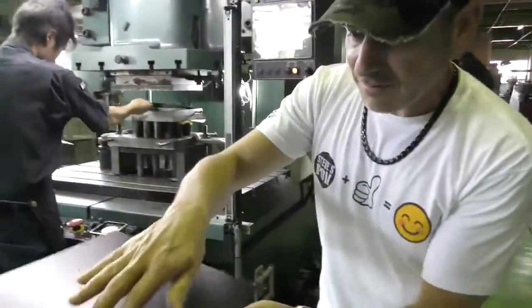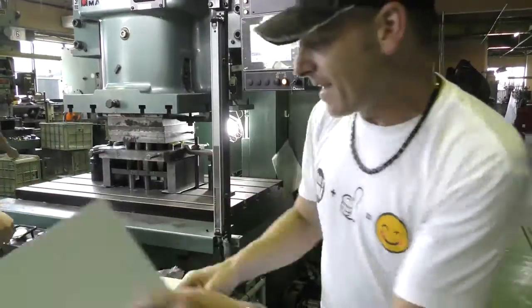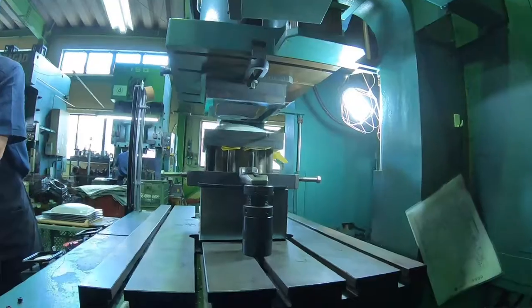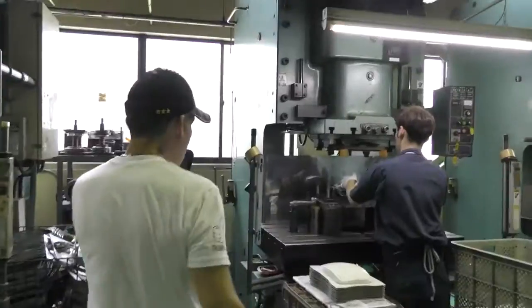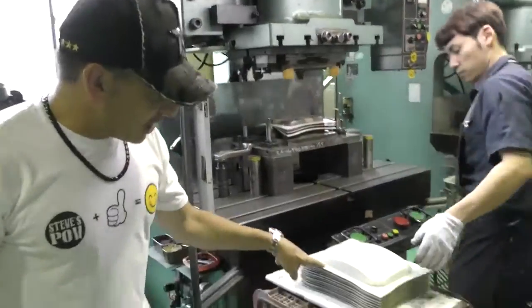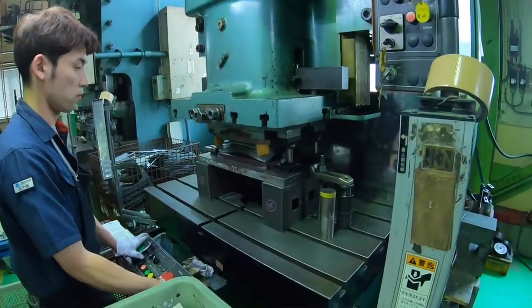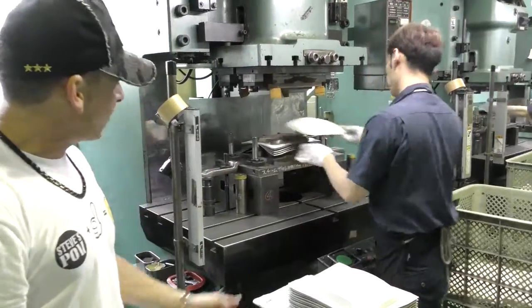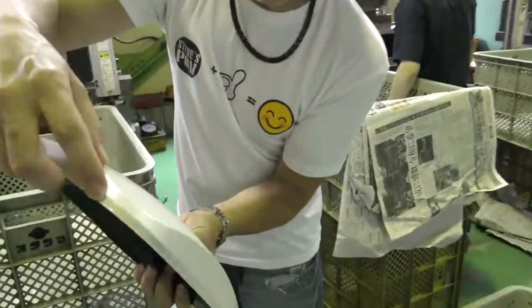They've had this coated. That piece that was stamped, or a similar piece, coated top and bottom, then comes here into this stamp, this press, where it forms what will eventually become the cover. You can see now the edges that were stamped out are going to be cut away from the cover, and all you will have left is the basic shape of the cover. You can see when they're done stamping that out, a rough cut of the cover. You can see it's got a little edge here.